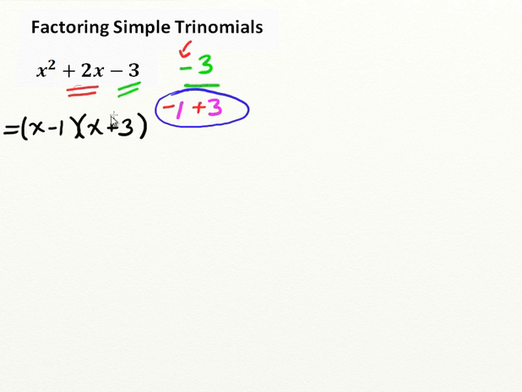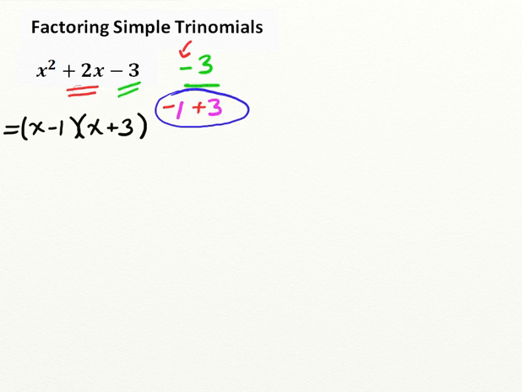And if you were to multiply this out using FOIL, x times x gives you x squared. There we go. x times 3 gives you 3x. Negative 1 times x gives you negative 1x, or minus 1x. Add those together, you get 2x, the middle term. And last but not least, negative 1 times 3, there's your negative 3. So if you were to expand out that binomial times that binomial, you would have the original answer back again. So you can always check your answer.